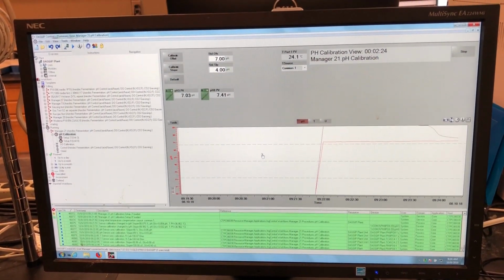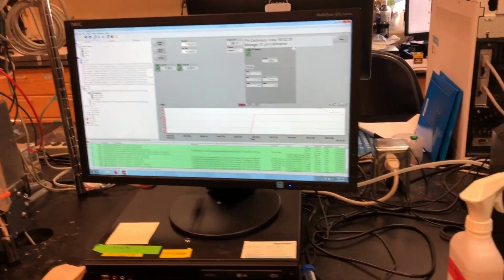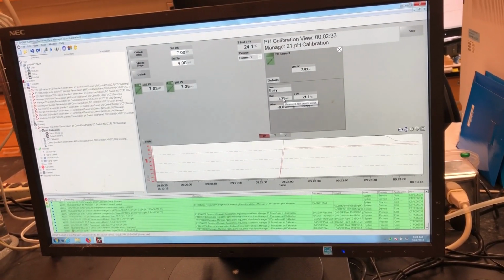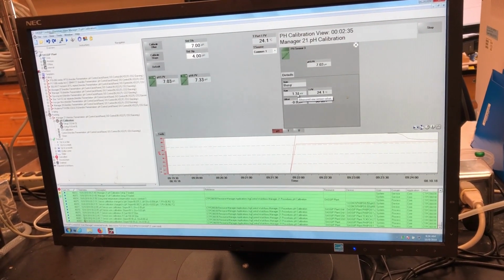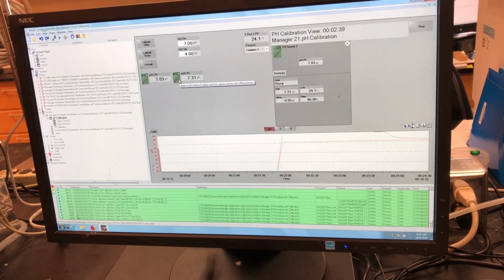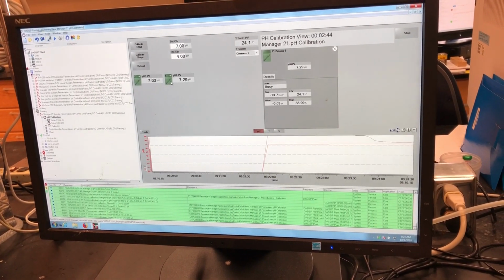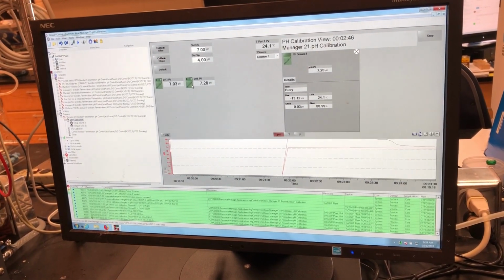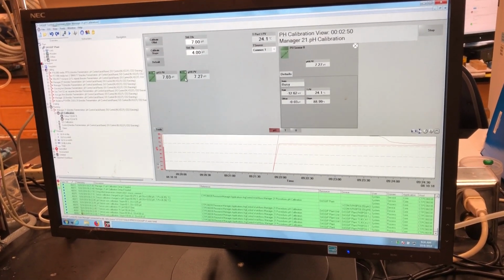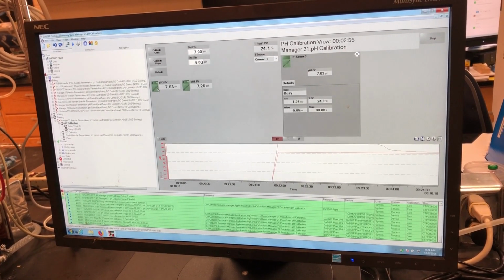You can look on here and see what the pH value is, and if you click on these, it will show you the raw values. If you have a large negative number or a really huge number for these raw values, like 1,000 or something, then that might be a sign for concern. The raw values are indicative of basically how healthy your probes are. If it's a relatively normal number, both of these are within the realm of expectations, so I think it should work fine.